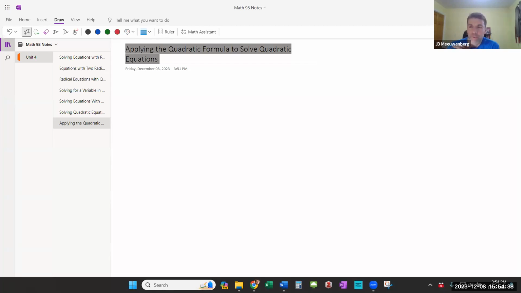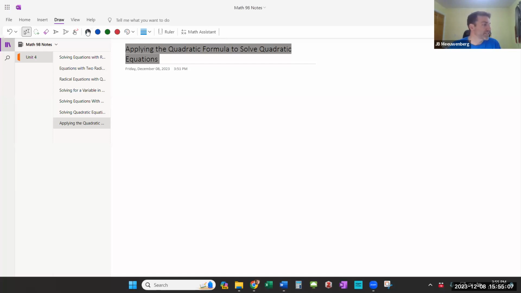Sometimes none of those work very well. Sometimes those just don't give us nice solutions, or they're not factorable, or we graph it and we can't tell where our line is crossing the x-axis. We have another way, and it is something called the quadratic formula. Now, this method will always work to solve quadratic equations. However, it can be a little messy. It can be a little complex.